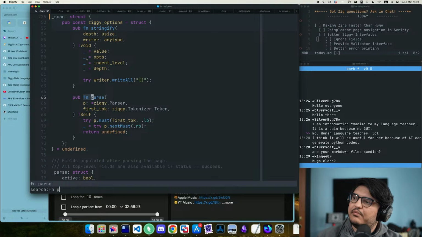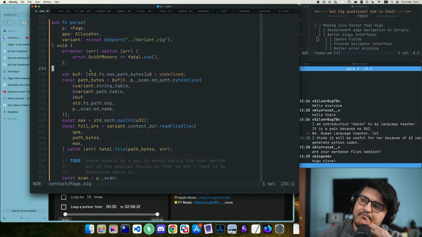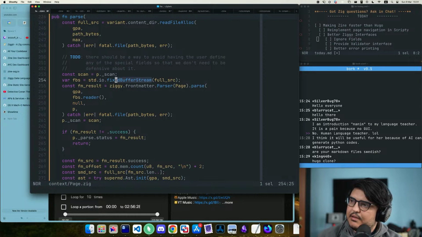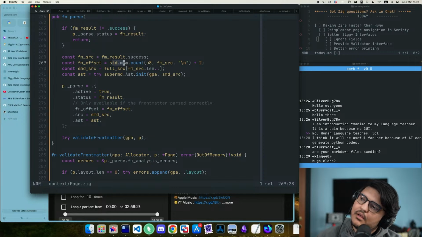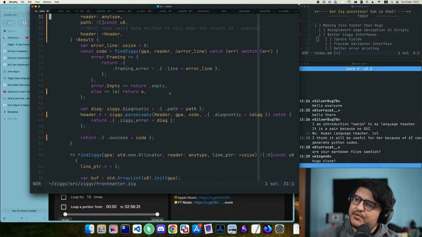Page, function parse. We go to parse. We think that success contains all the front matter source code.